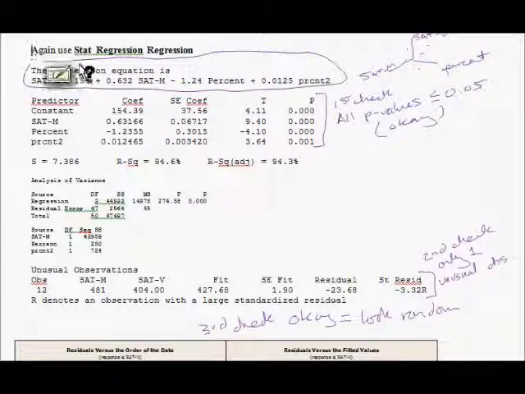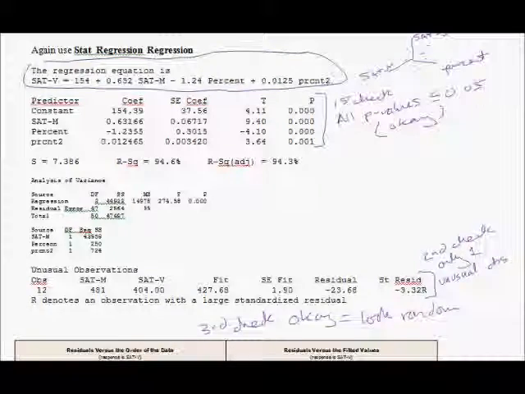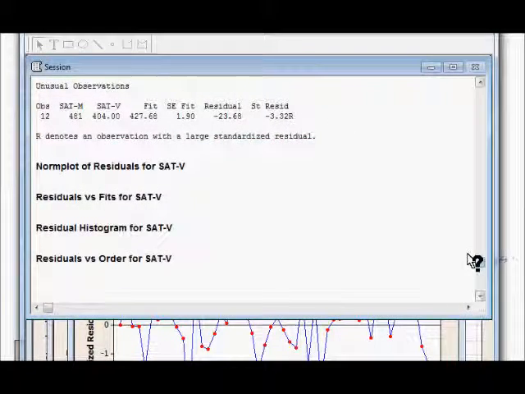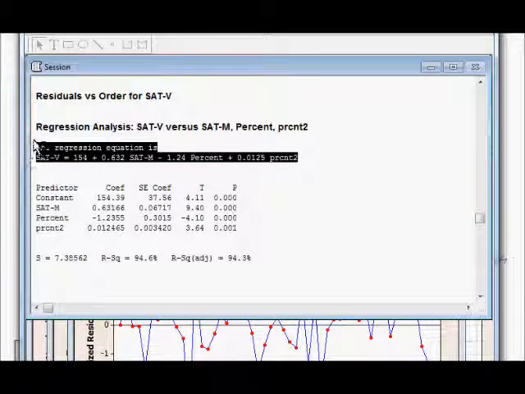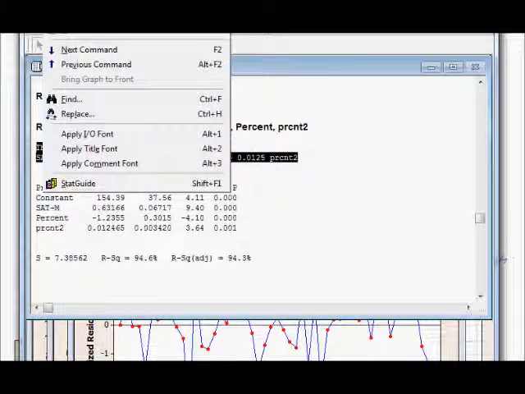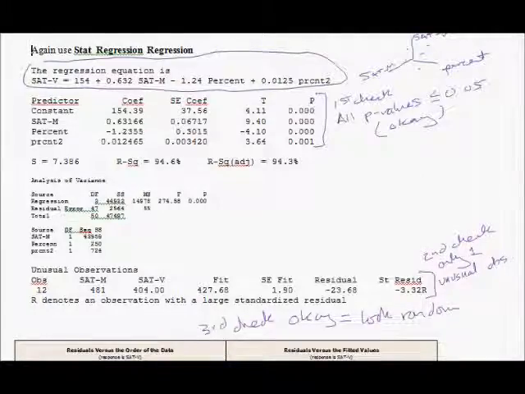Let's see if it'll let me just copy that. I guess I'll get it from the Minitab. Here it is. So I'll copy this, get our regression model down here.